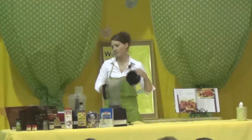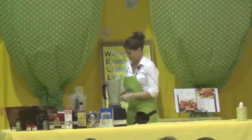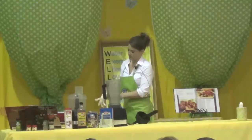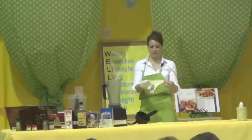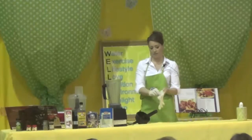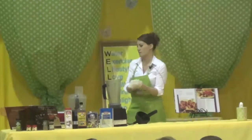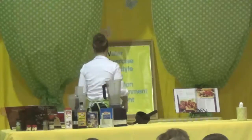I'm going to start out with a Vitamix blender. I'm going to get my gloves on here. If you don't have a Vitamix, this works fine in any blender, because all we're going to be doing is blending garbanzo beans with water. That'll do in any blender. This is on page 108 of the Natural Lifestyle Cookbook.